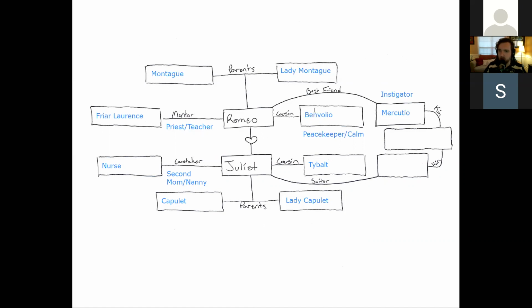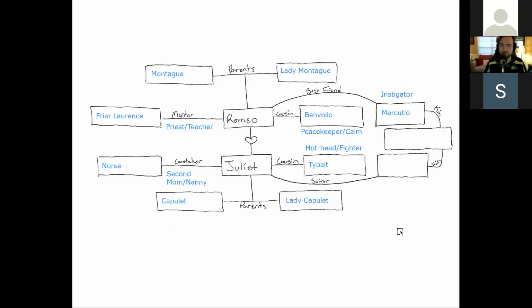So in the same way that Benvolio, who is Romeo's cousin, is a peacekeeper, a calm guy, Tybalt is a hothead, and he has a reputation as a fighter. Like he's a good swordsman. At the time, one of the most common things that rich young men would do was duel, right? You would fight, often not to the death, over perceived insults or slights or honor with swords. And so Tybalt is known to not just be good with the sword, but also to be very excited to use it.